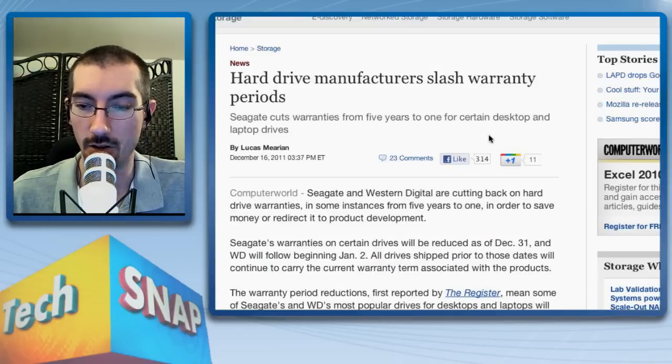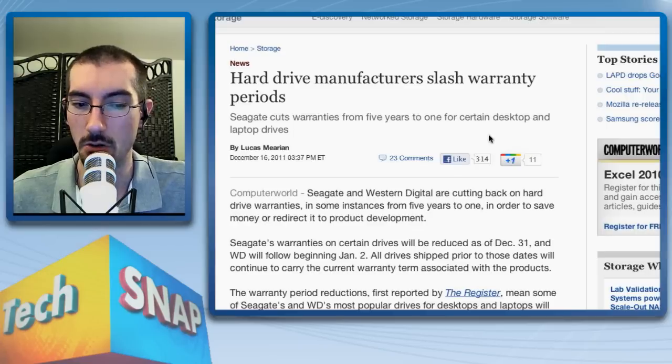Now, part of that is, with a shortage, they want to unlock the hard drives they set aside to be used as replacements for warranties. So if they shorten the warranties, then they can retain less of that stock. Especially with drives getting bigger fast, you don't want to hold on to a bunch of smaller drives to replace warranty drives.